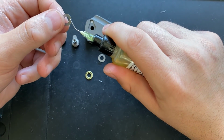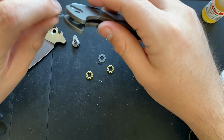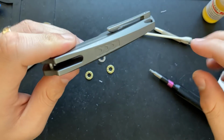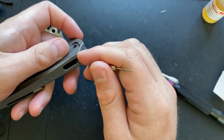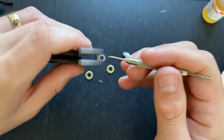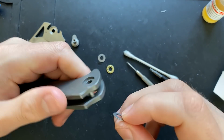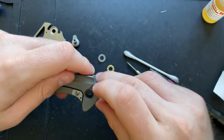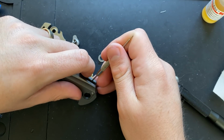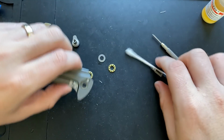All right, so I'm actually going to put a tiny bit of oil on the back of the washer. This is not necessary. The reason that I'm doing it, though, is for reassembly purposes. That oil will help that washer stick a little bit to that interior pocket that it needs to fall into and not come back out again quite so readily. Best laid plans of mice and men, right? Anyways, come on, get in place. It will make you stay more securely. There we go.